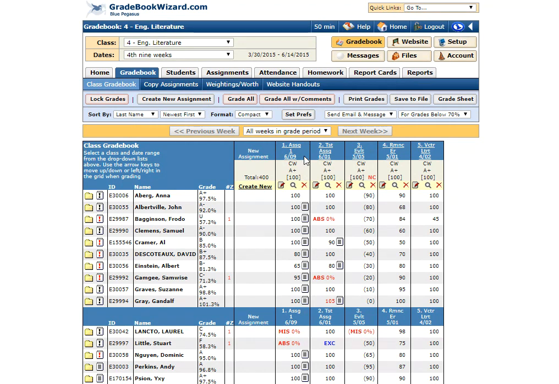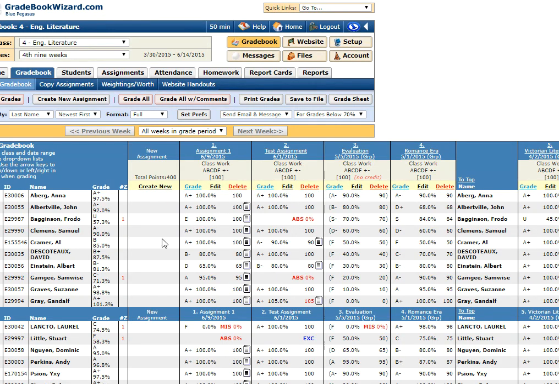The header becomes very compressed so that it can sometimes be hard to see what the assignment names are, but you do have the dates here. And you can also hover your mouse above the column heading and it will show the full assignment name. Unfortunately, that does not really show in this video. The other option you have here with Gradebook is to go to what's called the full format. And this adds the percentage for each student grade, in addition to the letter grade and the score.